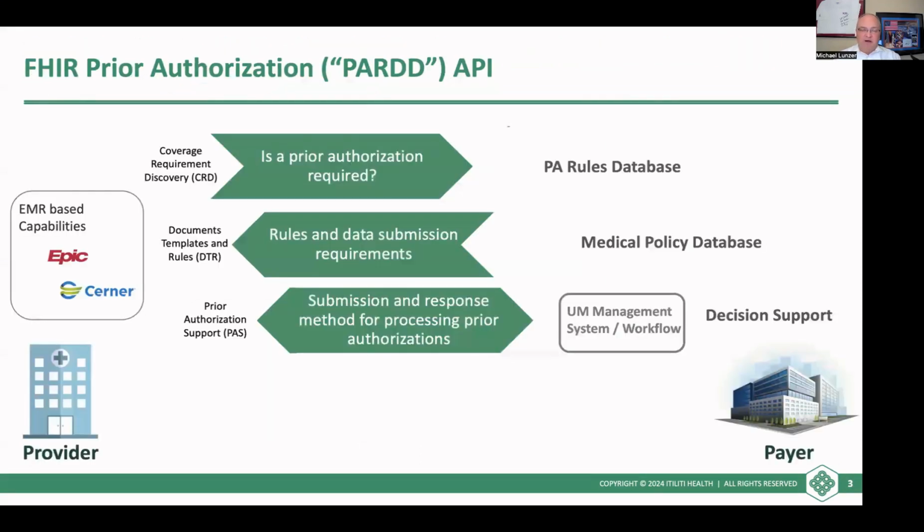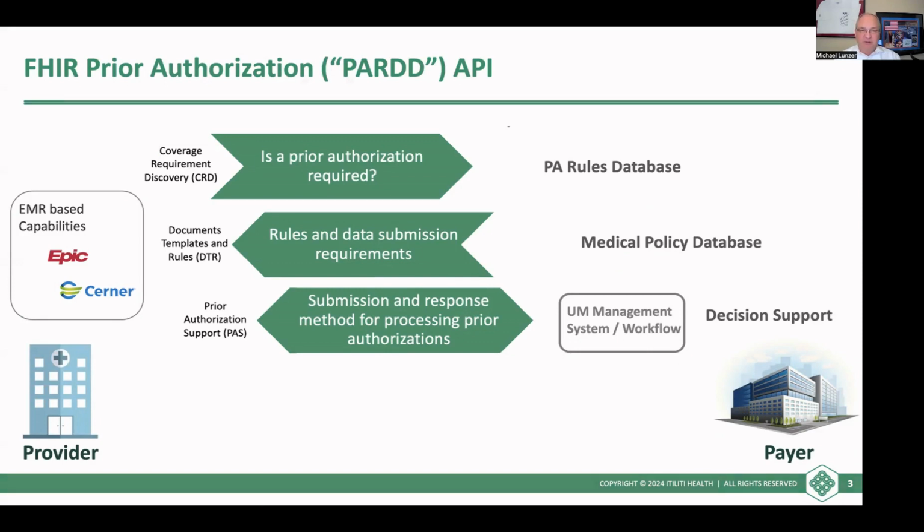The CMS prior authorization rule has divided the prior auth transactions into three specific entities. The first of those is called Coverage Requirements Discovery. It helps to answer the question, is a prior authorization required? The second transaction is called Documents, Templates, and Rules, and it helps the provider to know what do we need to submit, what are going to be the clinical criteria for this prior authorization request.